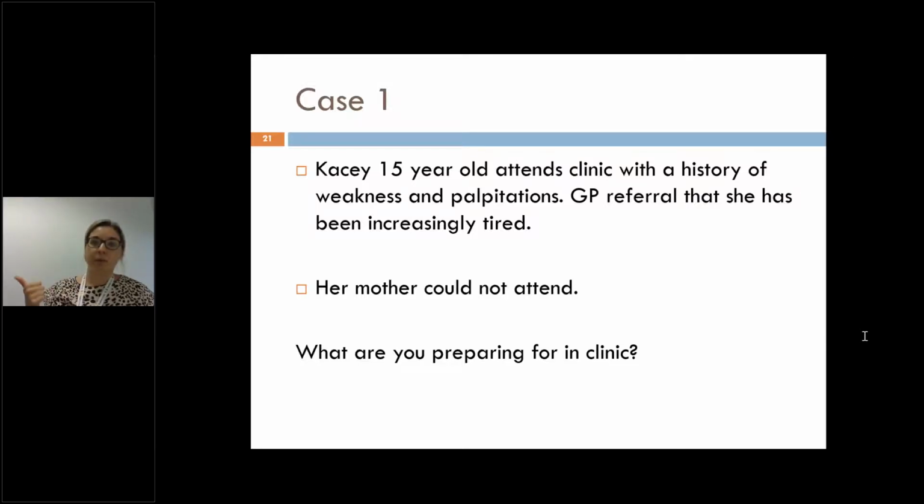Any old notes in the system? Yep, so you're going to have a little think, okay. So we had a look at some of the notes, and she's been seen about 2 years ago. She had a slight weakness, but that seemed to improve. Did the GP give any other clues? Unfortunately not. It's a very brief clinic letter. There was quite a bit of the consultation written out, but nothing in the GP. Any blood results? Not recently, but yeah, there were some blood results from before. She's had borderline low hemoglobin, but nothing major.